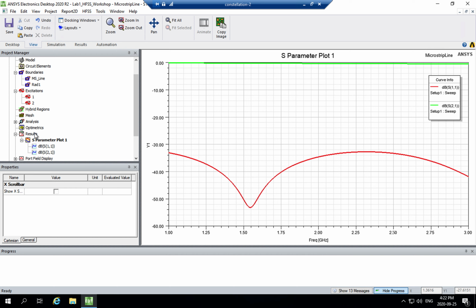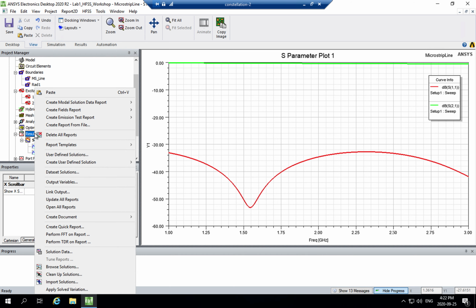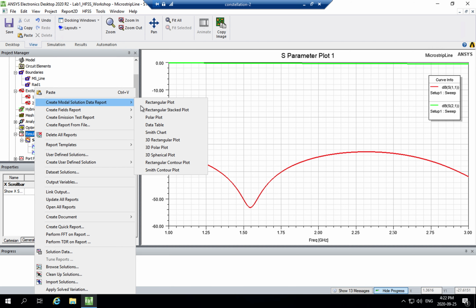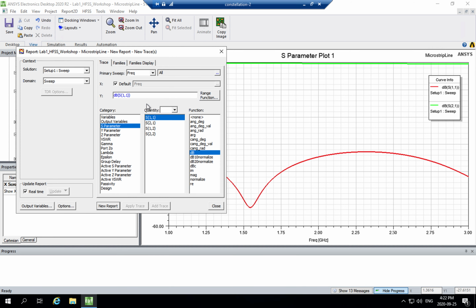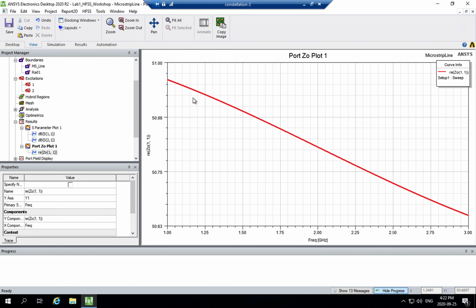Now one thing we can actually see here is the actual impedance of the transmission line. So if you go under modal solution data again, you can plot port Z0. Let's plot the real value of that. And here you can see that the impedance of the line across frequency is almost 50 ohms. So I designed the width of the line to be 50 ohms, and that's why we're getting that. Of course, if you chose a different width of the line, then this number would be different, but the S parameters will be unaffected. And that's what you have to keep in mind if you chose to not renormalize the wave port.